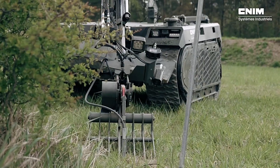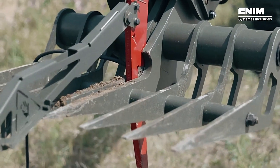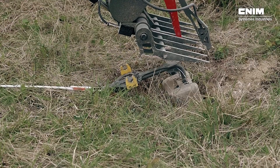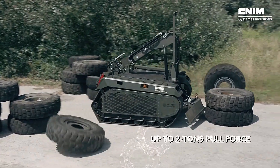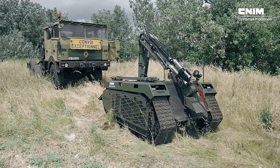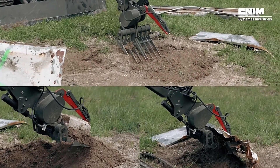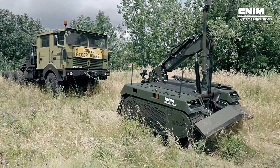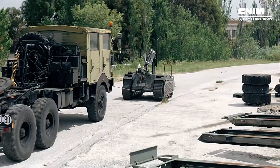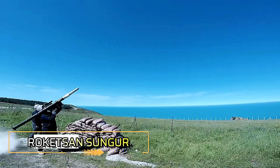In addition to bomb disposal, the Rocus can perform delicate tasks such as unscrewing parts or cutting cables with high accuracy. Built on a robust tracked platform, after clearing a route it can switch to a mule configuration, carrying equipment and supplies, or be reconfigured back into its primary bomb disposal role. Thanks to its open architecture system, the Rocus can be fully customized to suit specific operational requirements, making it a truly flexible tool — whether on the front lines or supporting logistics.